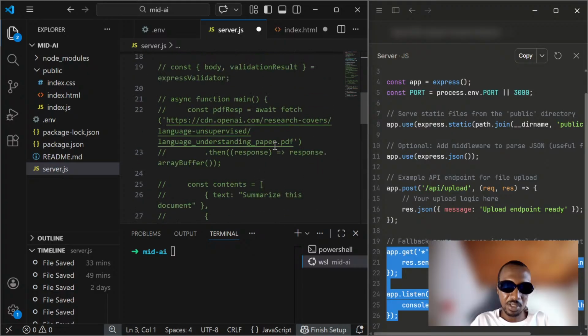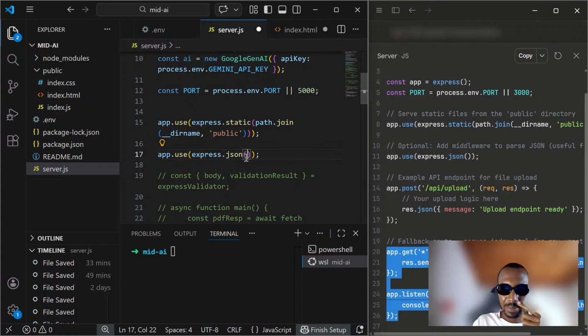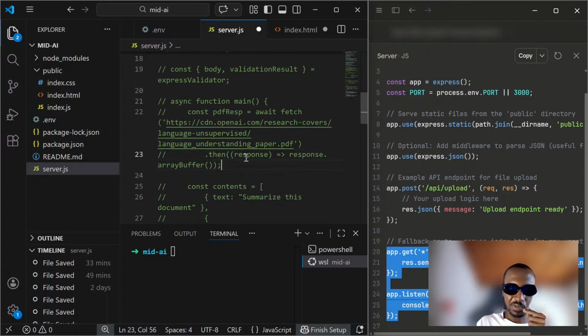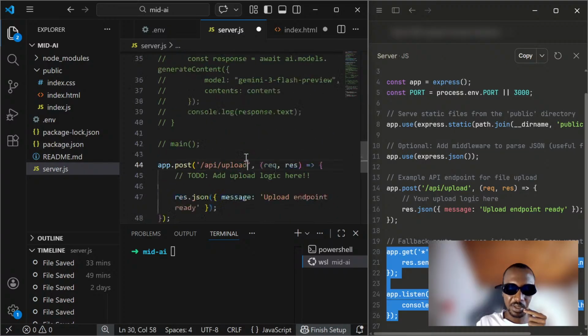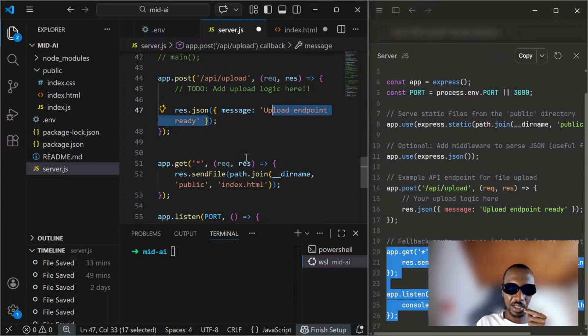Here we are serving. This allows us to process JSON files, and by JSON what I mean is objects. A lot of JSON is going to be objects, and we're going to see JSON maybe once we start hitting the APIs. An example of an object is this. So you can see how we are returning this right here. So this is an object, right?